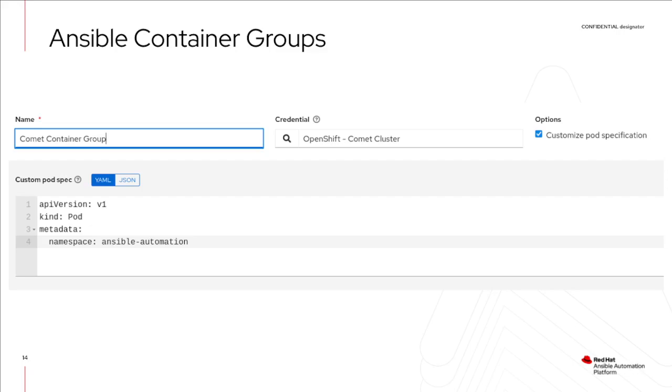So now I can take advantage of a VM-based solution for the actual setup of the control plane, but leverage my execution in a scalable environment. So I can have a little bit more flexibility for maybe critical playbooks that are running, such as a critical patching job. Maybe I want that scalable execution of a container platform. I can leverage that by leveraging container groups.